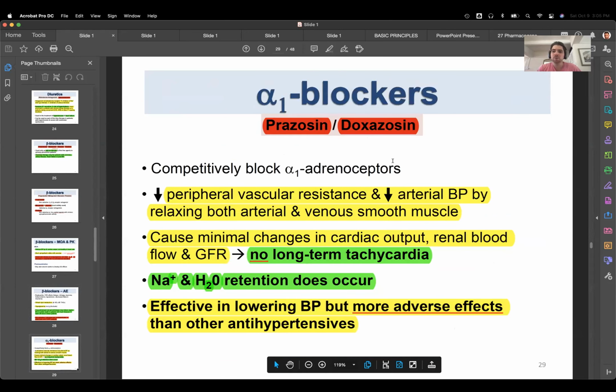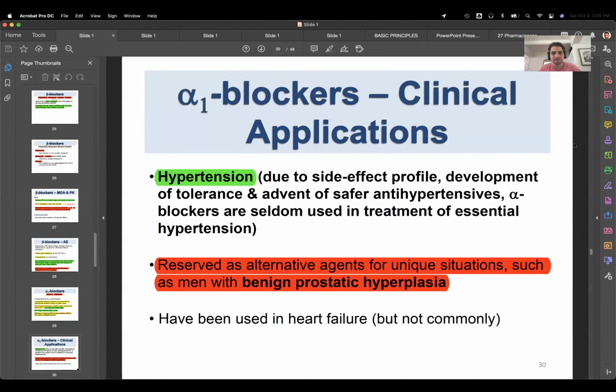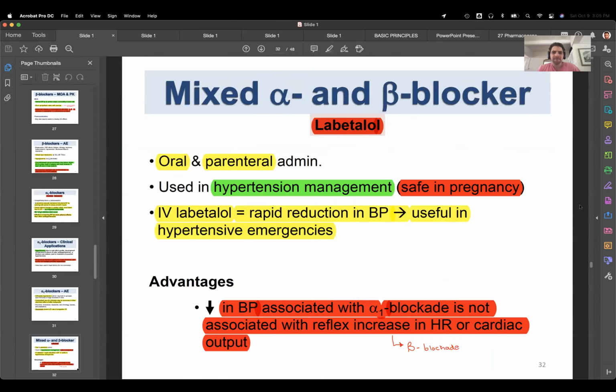All right, so alpha-1 blockers, remember alpha-1 works on those vessels to vasoconstrict. If you block those, you can vasodilate, right? So that's good. Also, they use it for BPH as well. Okay, so yeah, you're blocking that sympathetic response so the patient can urinate better. All right, and then mixed alpha beta, yeah, these are more common these days because you can block that alpha-1 and you can also block the beta-1 of the heart. So you get vasodilation and you get a decreased heart rate.